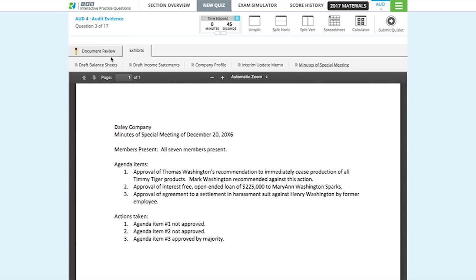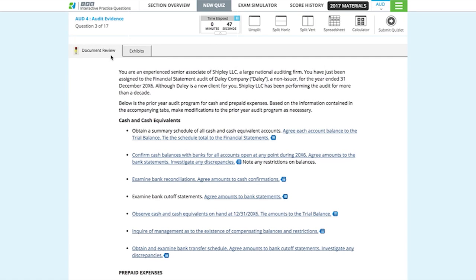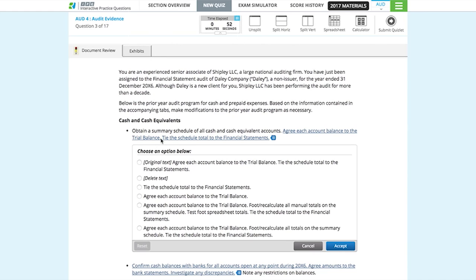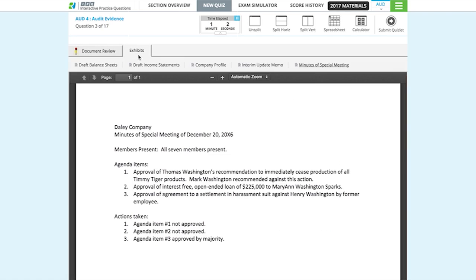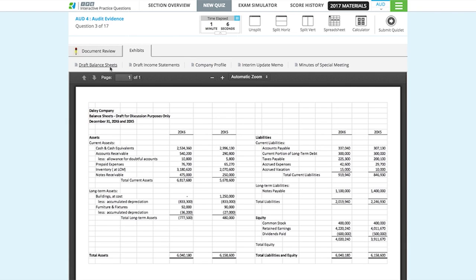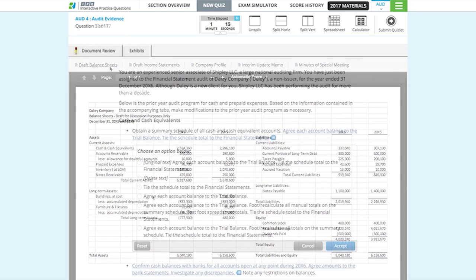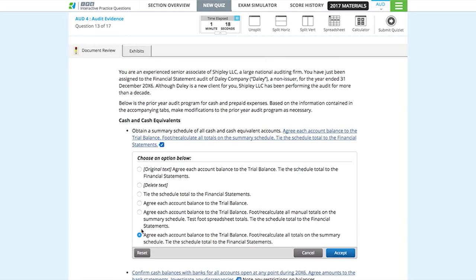Then as you work through the problem, you'll see in the blue the different questions being asked. As you click on that, it opens up different options, and you may have 4, 5, 6 different choices. It could be keep the original text or delete the text or one of the other choices. Now, how am I going to figure out which choice is correct? It's based on the exhibits in the resource tab, the support documents that help you to discern what is or isn't important, what's going to help me answer the question by looking at the support, by looking at the resources. And then when you mark it, boom, it comes back with a check mark saying, yes, I've addressed this question, I've answered it completely.